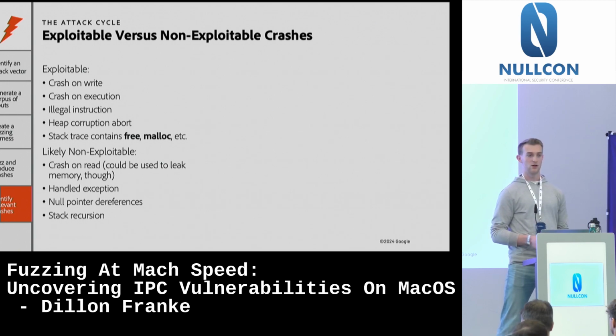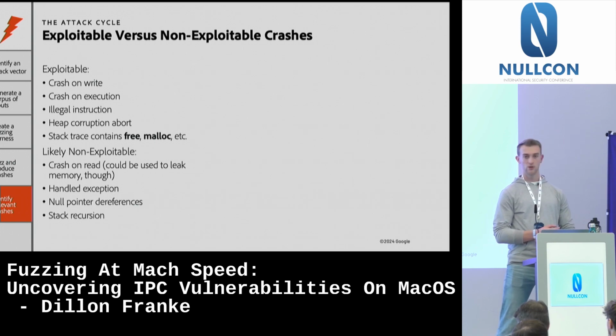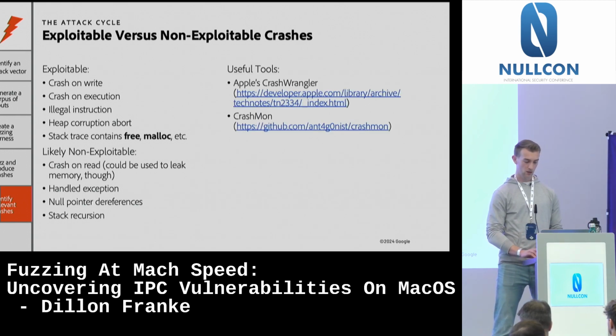Things that are likely non-exploitable: a crash on a read, although this could allow us to perform a memory leak, which can be valuable. A handled exception, so like we saw before, a handled C++ exception, maybe something that's doing input validation. We don't care too much about that. Null pointer dereference, also don't really care about, and a stack recursion crash, we also don't care about.